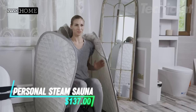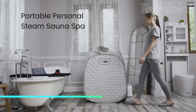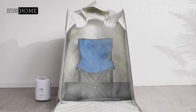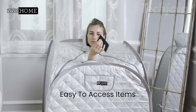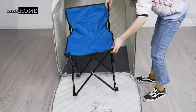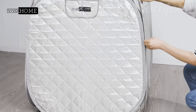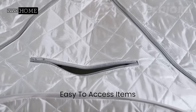This is a personal steam sauna that lets you enjoy a spa experience anytime, anywhere. It's portable, so you can set it up indoors or outdoors with ease. The steam pot has a timer and maintains a comfortable temperature, giving you control over your session. Made with a durable stainless frame and waterproof cotton lining, it's built to last and easy to clean. You can relax inside while reading, watching movies, or just unwinding with snacks thanks to the handy front zipper.